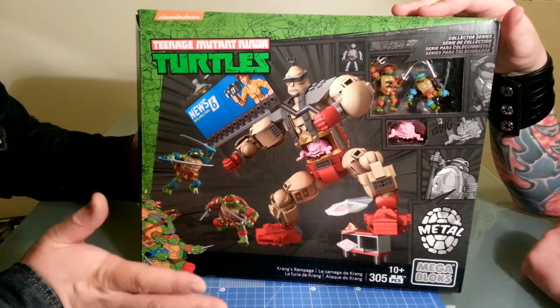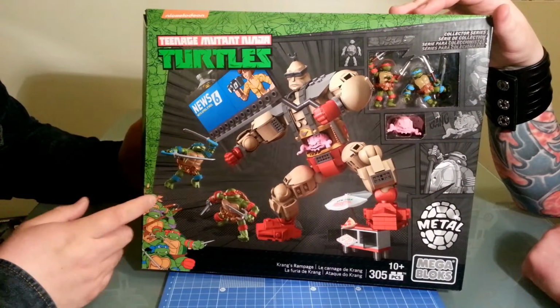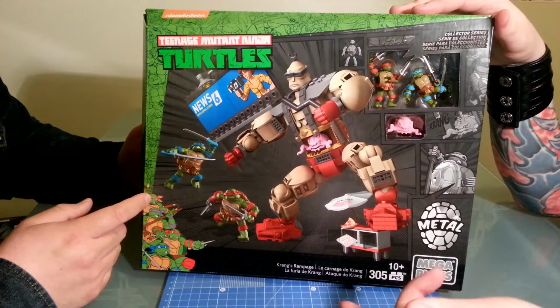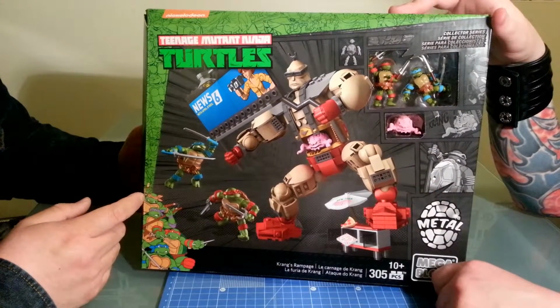Ninja Turtles. It's the Laser Shooting Robots reviewing our third wave of Mega Bloks building. Yes, this is our first video of them, because we had the first video of all four turtles, then we had the Rocksteady Bebop. Are they two separate videos? No, they're one video. Okay, then it's our third video for the Mega Bloks Ninja Turtles.